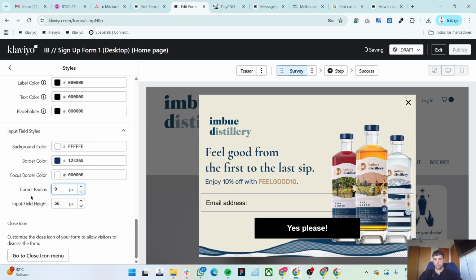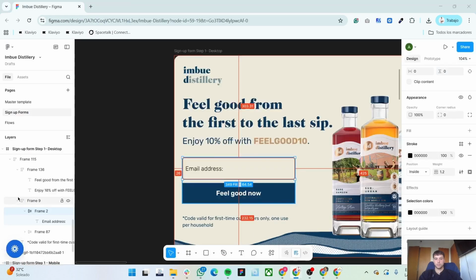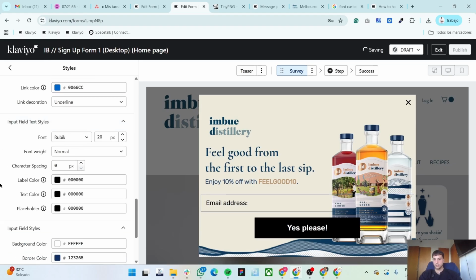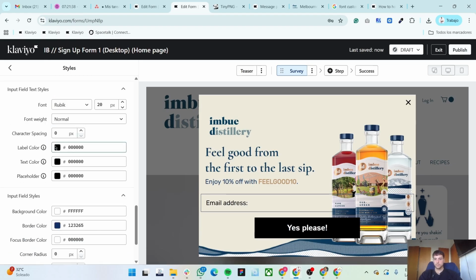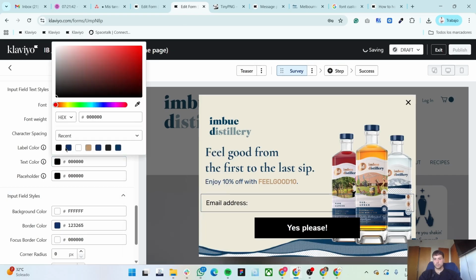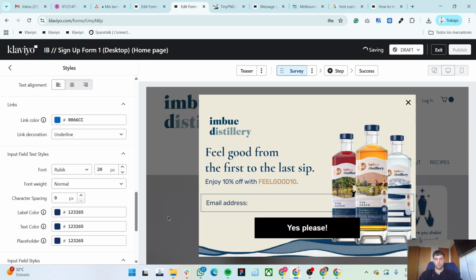Corner radius, not needed. And input height, let's set to 55. The font will be the same as the text, and all will be set with the same design as the Figma file.